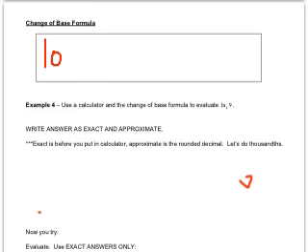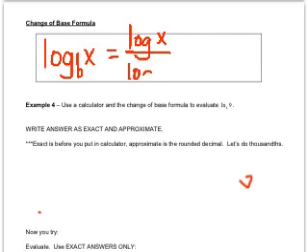So, the change of base formula. If you started off with log base b of x, and if b is not 10 or e, then you can't type this in your calculator without using the change of base formula. So the change of base is log x over log b. And notice I'm not writing in a base. That's because I'm assuming base 10 here. So you're not really going to see that 10. If you needed to type something like this into your calculator, you're just going to type log x over log b on your calculator.